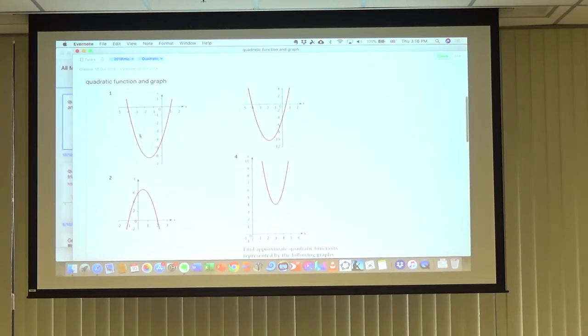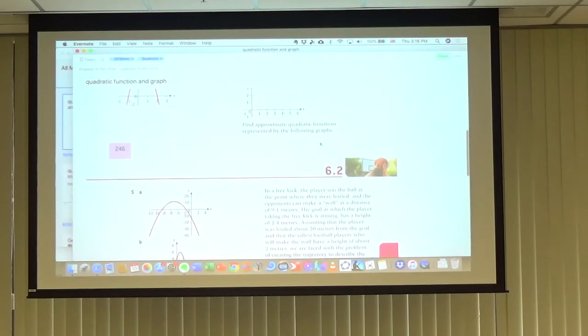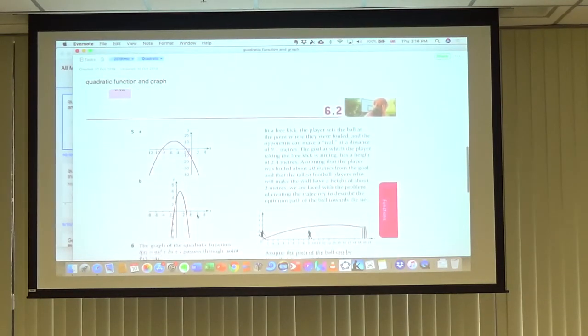I can just enter the equation, hide the equation, and then ask you, okay, what is the equation? Show me. Okay? Or something below. Even this one, find approximate quadratic functions represented by the point graph. So maybe I can give a more difficult one and ask you to approximate it as far as you can. Then you can see a variety of answers coming from the students, and then I can pick up something that I want to discuss or share with them.